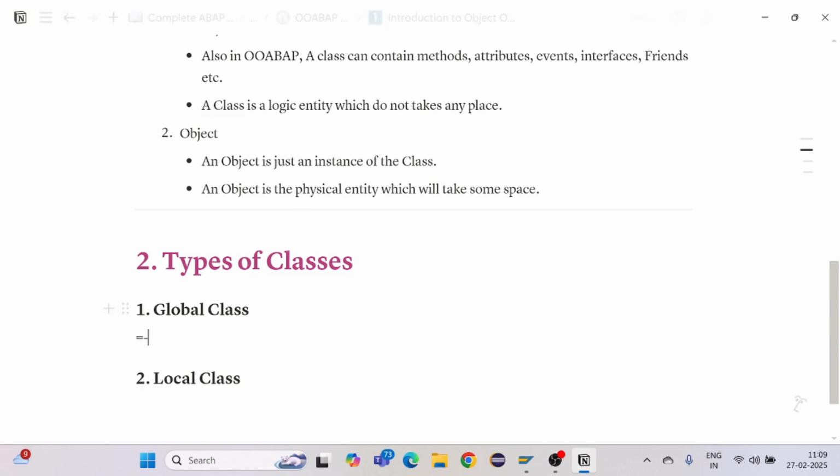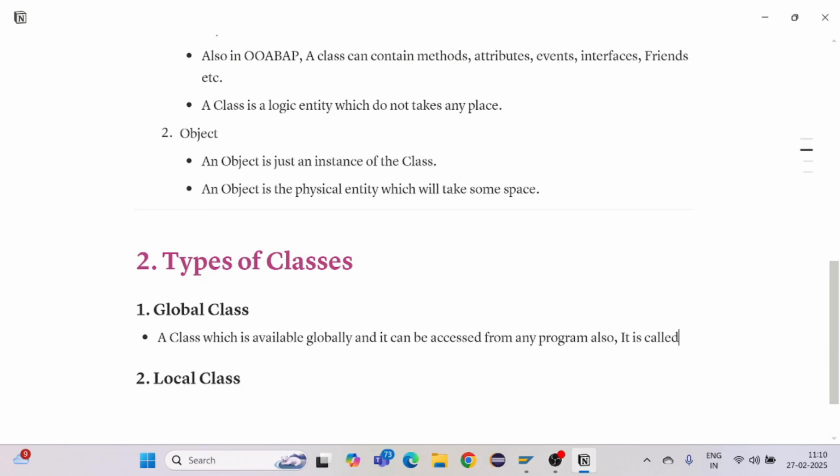What is a global class? A class which is available globally and can be accessed from any program is called a global class.